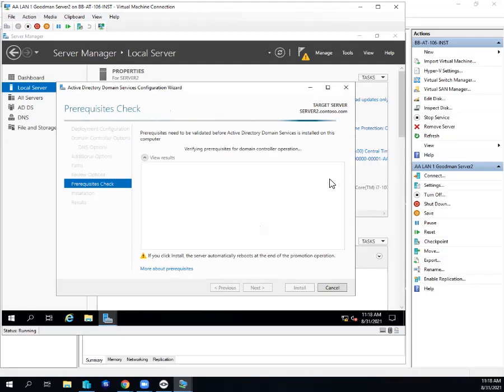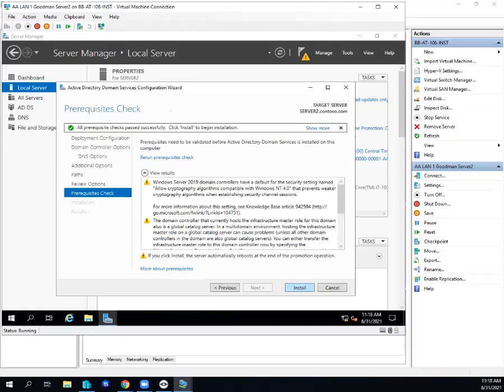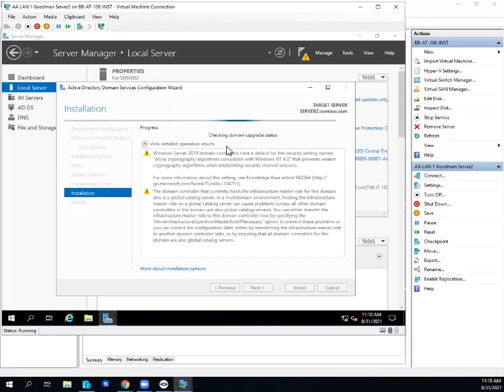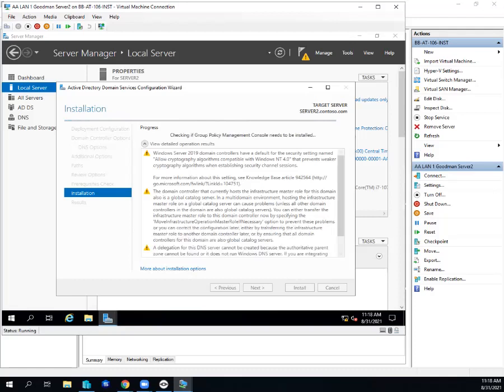Once the prerequisites are checked, you can then just click the install. And this will go through the process and then reboot the system. And it will be a domain controller.